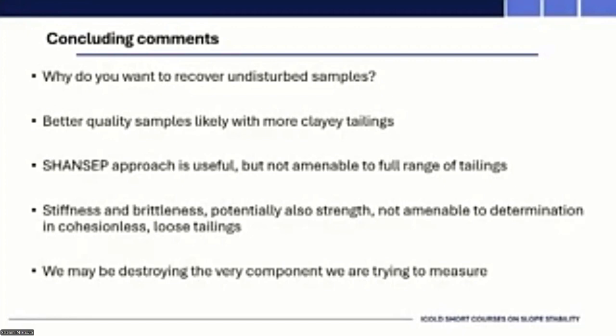One of the things you might want to look up is the work that was done in Canada about 15 years ago now, called the CANLEX project, Canadian Liquefaction Experiment, where they froze the tailings in situ using liquid nitrogen. And then they cored out the samples and tested them in the laboratory, trying to get undisturbed samples. And that was a huge challenge. And of course, less of a challenge where the temperature is already minus 20 degrees than it is here when the temperature is plus 30, right? So freezing the ground is going to be a significant challenge. So let's be aware of that. We can actually be destroying the very thing that we're trying to measure with some of these tailings.